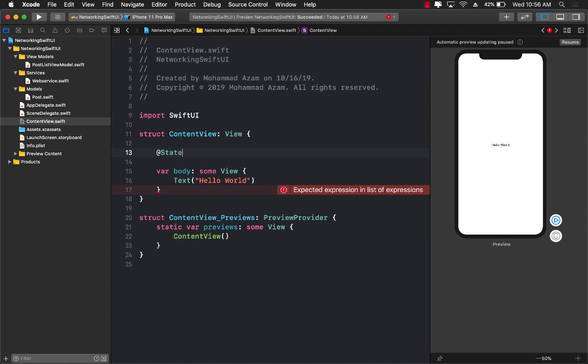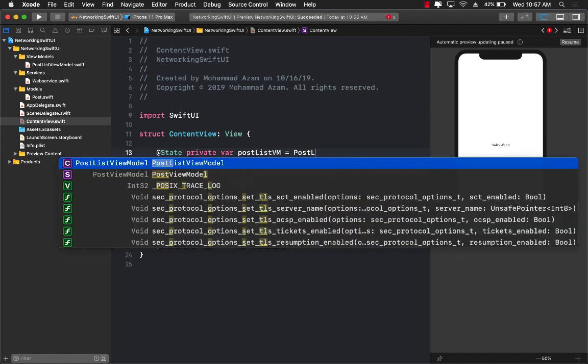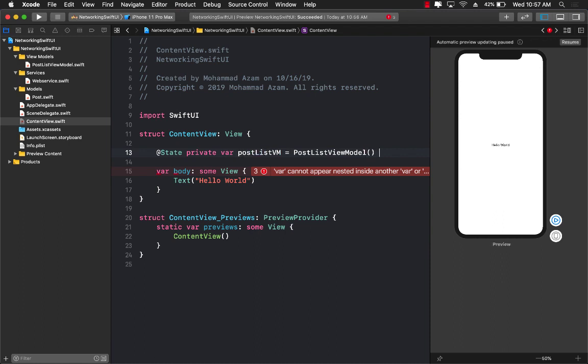So we're going to create a state private var, and we are going to be creating a particular view model in this case, which will be post list view model equals to post list view model. This is automatically, actually we have to not state, but observed object.